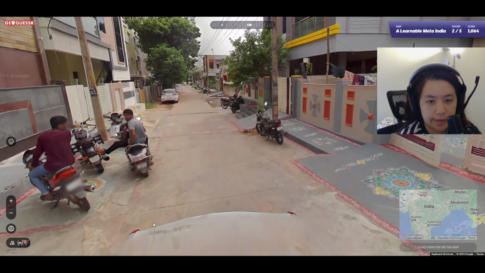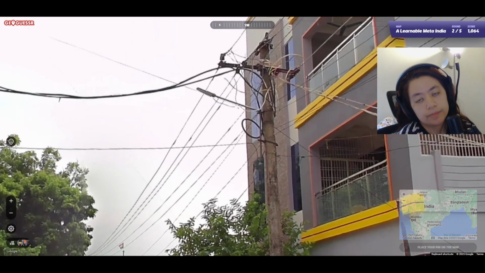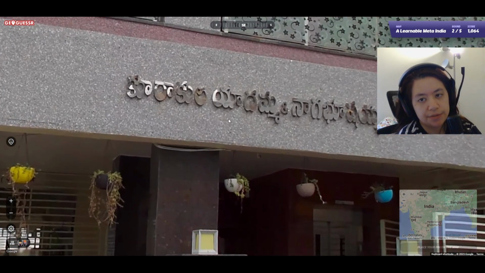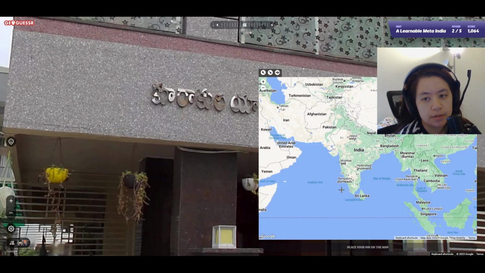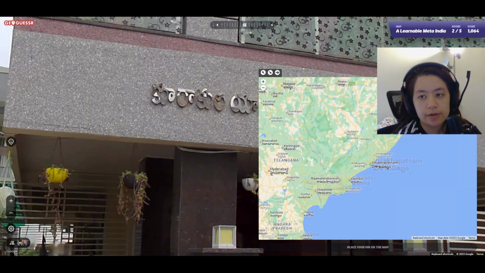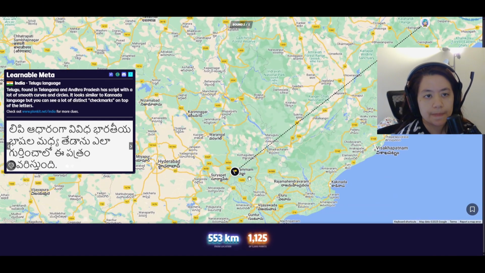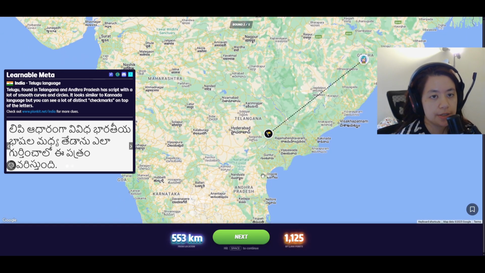We've got like red lights at the back of the car that are visible. Pole tops, no A-frame, no split. So none of the ones we know. We see a language here. What does this look similar to? I'm not sure. I'm gonna go in Odisha. Okay, this was Telugu language, so we should have been in Telangana or Andhra Pradesh.